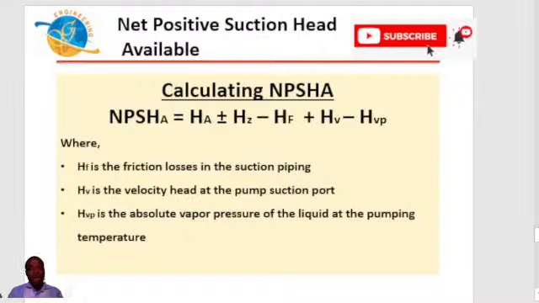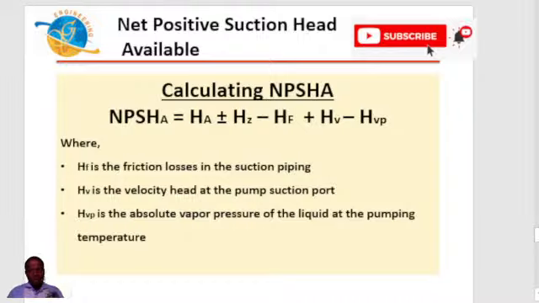For every fluid, there will always be the vapor pressure at your pumping temperature, which you must have specified on your data sheet. So your vapor pressure has to be subtracted in the end to make sure that the inlet pressure stays above the vapor pressure. Remember, I mentioned during day 2, as the temperature goes up, because by the time your pump is running, the temperature will be going up, so does the vapor pressure.